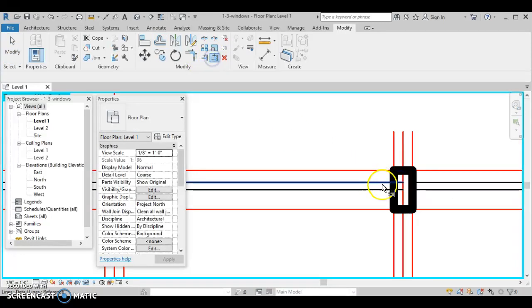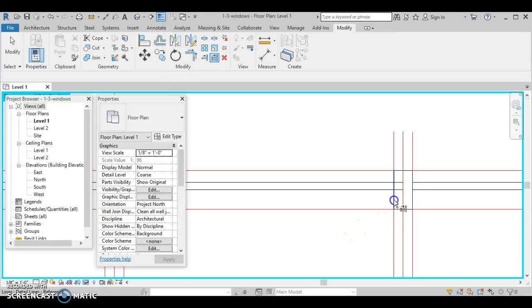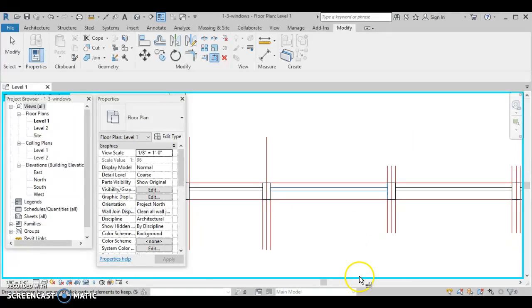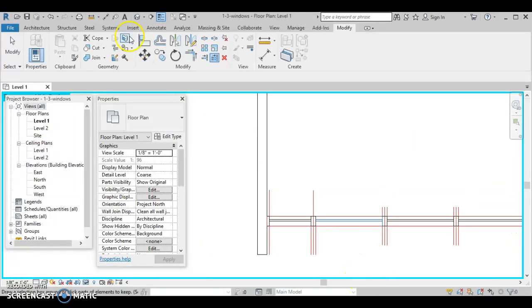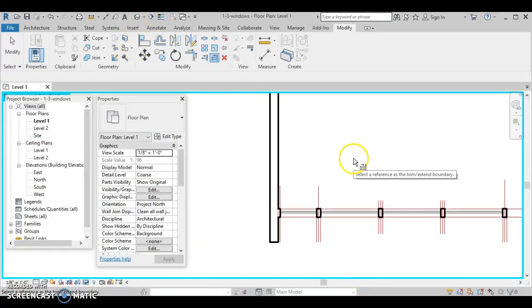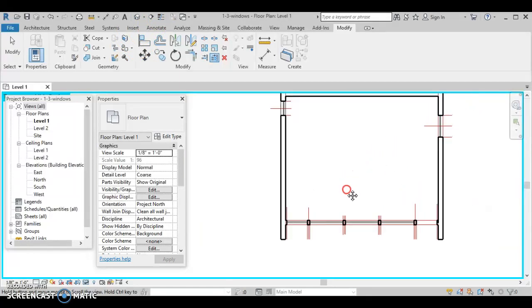So I'm going to trim, and it's hard to see that line. So I'm going to turn off the line hierarchy. So I'm going to trim against here, this one and that one. That's how I can trim. The rest of them look pretty clean and good. Turn the line hierarchy back on. You can see where the glass is.